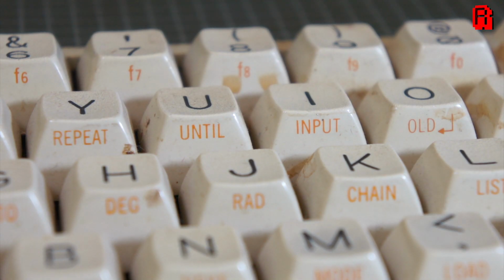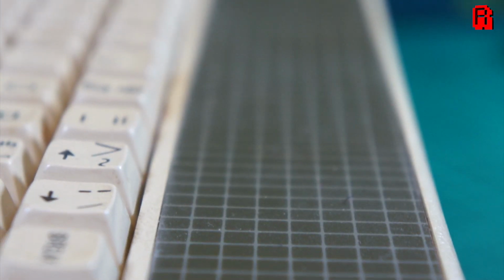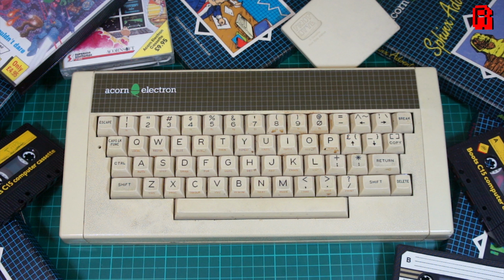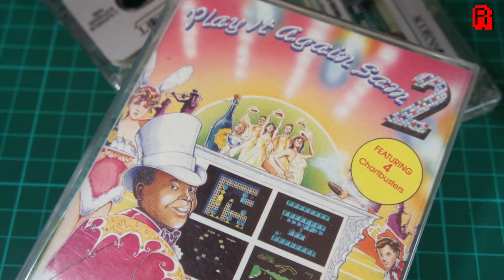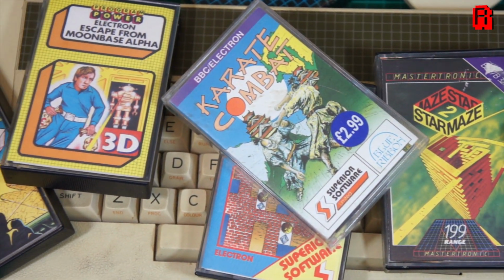It would be so easy to discuss the Acorn Electron in the shadow of its big brother, the BBC Micro. To assess what it's lacking as opposed to what it has, and to dismiss it in favour of the more popular 8-bit micros of the time. But for this neglected elk, it's time to shine, to tell its story, and to stand on its own two feet.